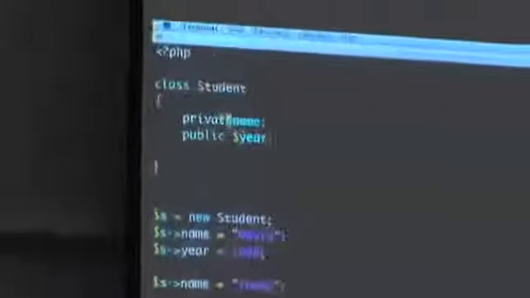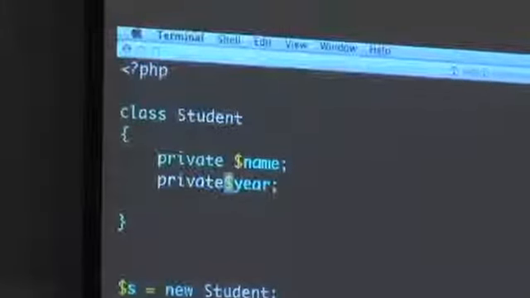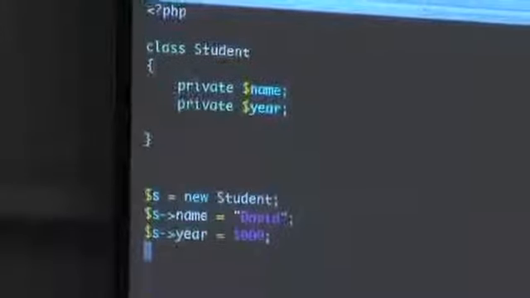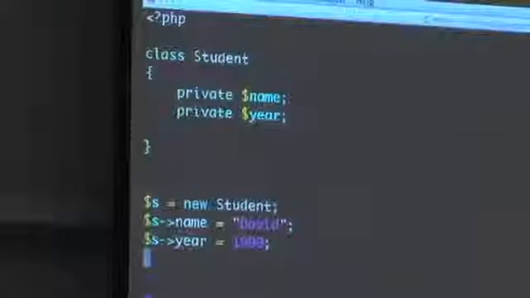So in version 2 of this, when we've tinkered in the past, we instead did something like private, and now we have a private name, now we have a private year. So now this syntax is no longer valid. You will actually get a compiler error because the compiler or the interpreter will realize that that's a private data member. You're trying to access a private field, and so no, you may not do this. So the code won't in fact run properly. So how do we fix this in PHP?